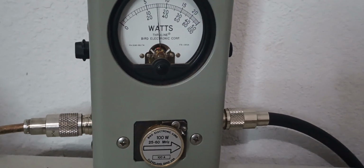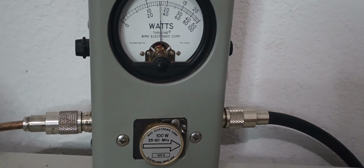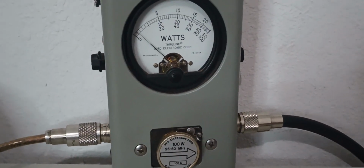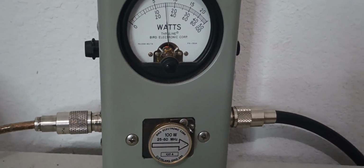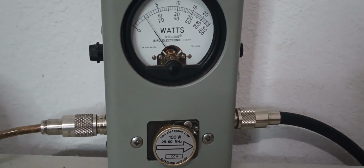Hello? It's not showing up on the watt meter, but audio 1, 2. We've got a 100 watt slug in there, so like 35 watts or so. I might be hearing it through the talkback. Let me turn the talkback up a little bit. Hello, hello, hello. Audio, 1, 2, audio. I'm hearing it through the radio.